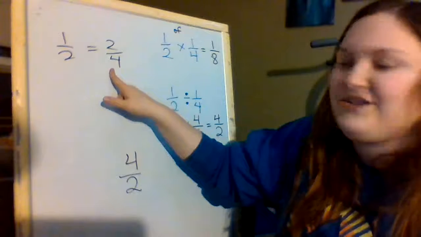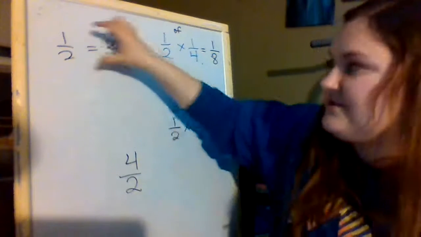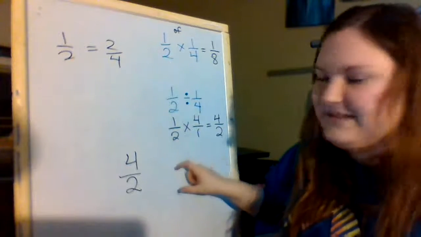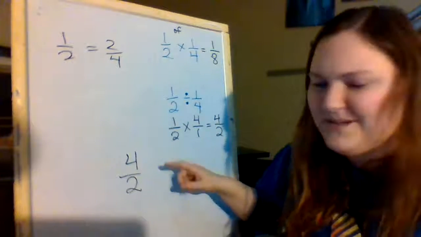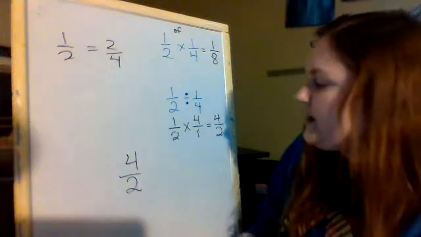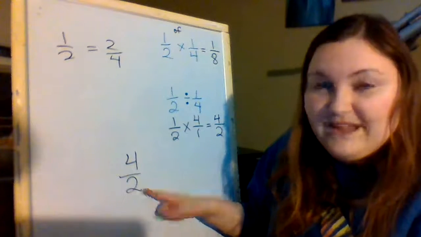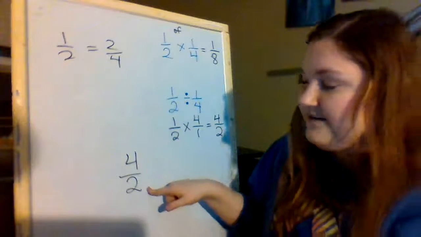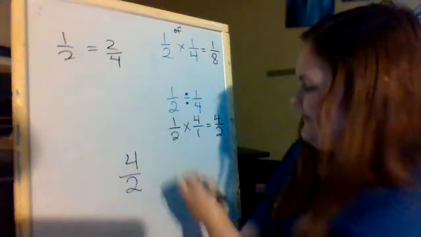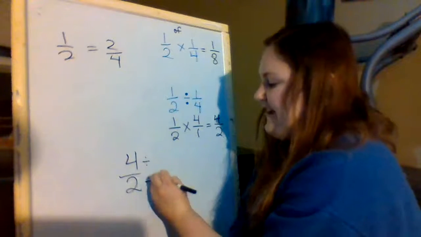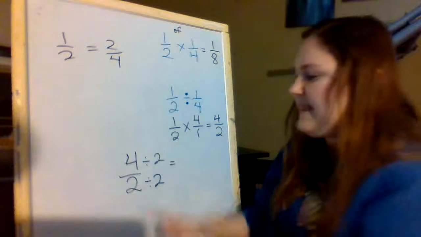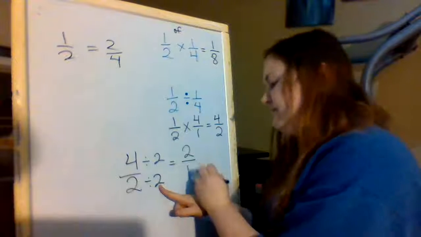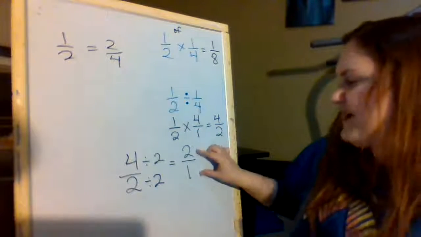Now, just like up here, we didn't change the amount, we just changed the numbers, but it represents the same amount. Same thing here with simplifying. So when we simplify this fraction, it's going to be the same amount, just with simpler numbers. When you're looking at 4 and 2, if you want to simplify, you want to think, what's a number you can divide both 4 and 2 by? Hopefully your brain is shouting 2. If we go to simplify, I'm going to divide both of those by 2. 4 divided by 2 gives me 2. 2 divided by 2 gives me 1. So we get this fraction here.